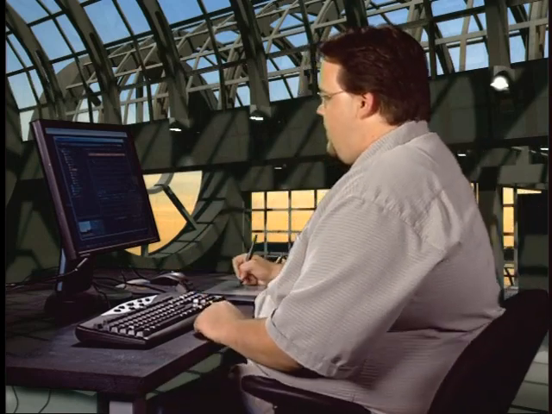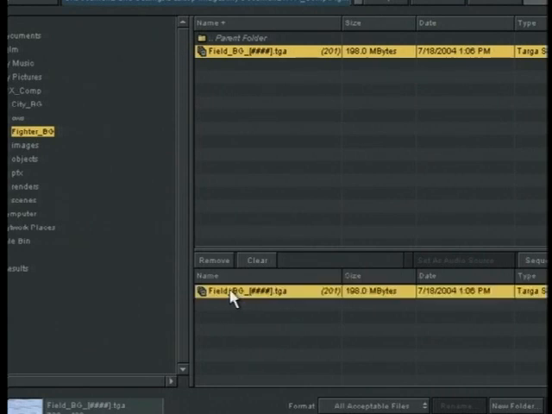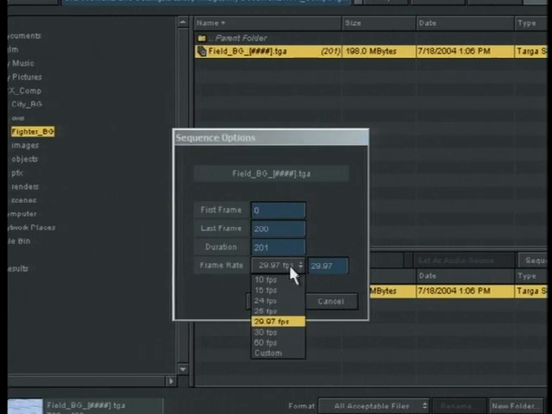You can either change the FPS setting on every element that you bring in, or you can bring in one element, set the FPS properly, and then do an import into that workspace. That's the way I prefer to work. So I set it once, and then I start importing files, and they all get set properly. So we're going to start with our field background here, and that's going to pop it down here, and we want to click on this and go to sequence options and set the frame rate to 24 FPS.